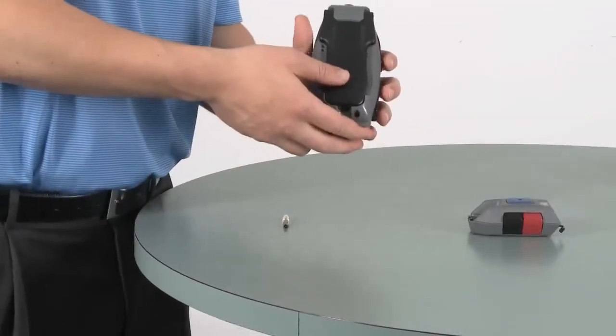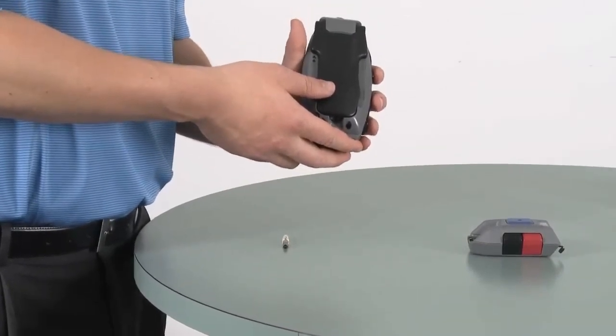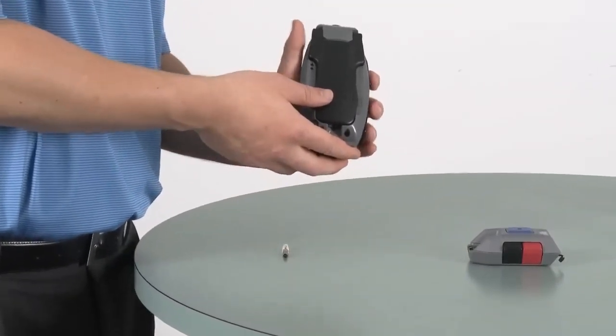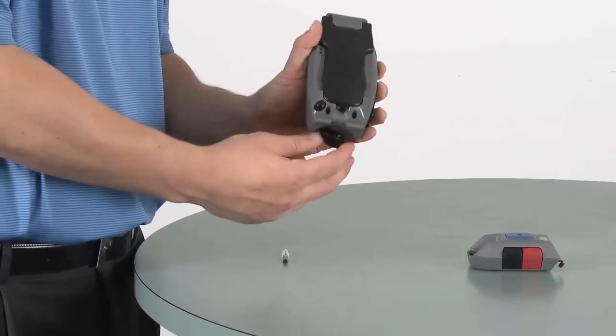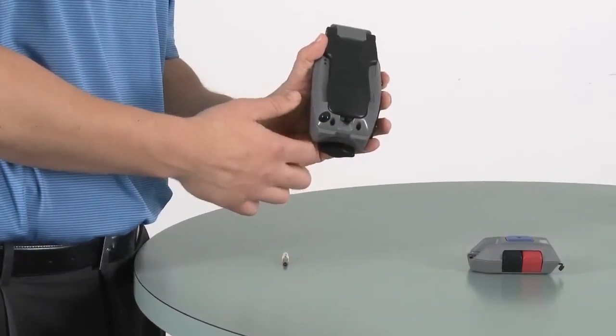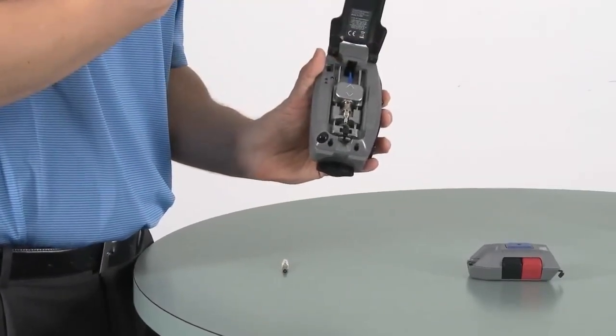This is the UniCam termination tool. It is designed for ease of use in the left hand so that the installer can cam and crimp without having to use a work surface. First we will open the cover and take a look inside.